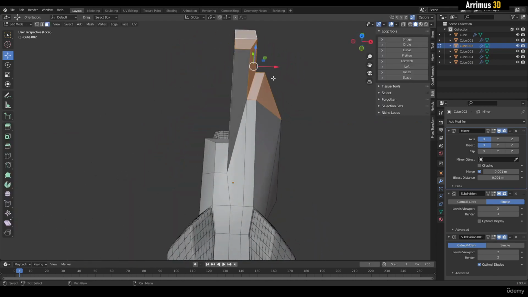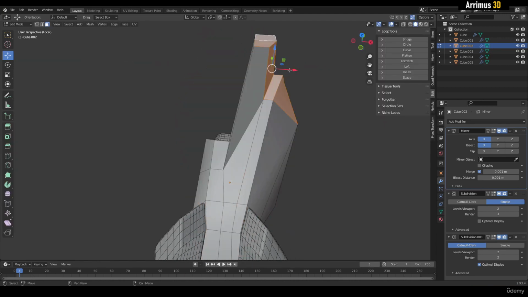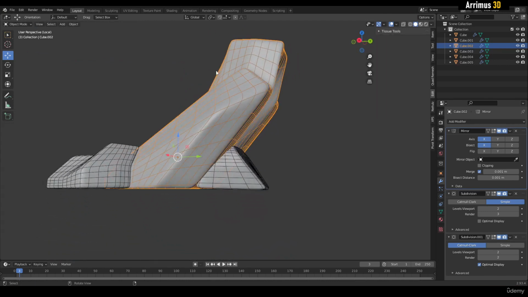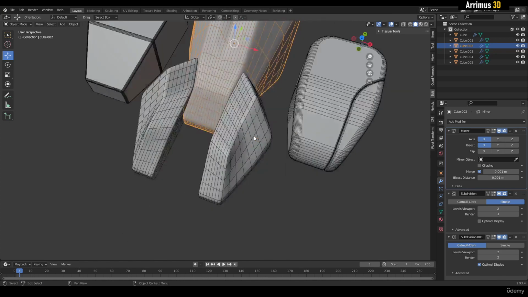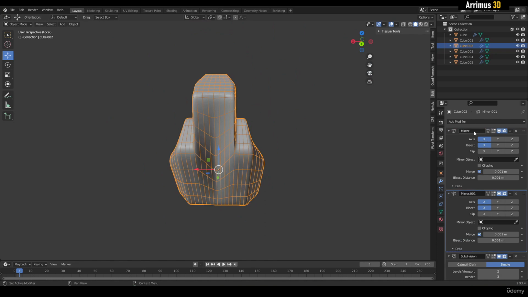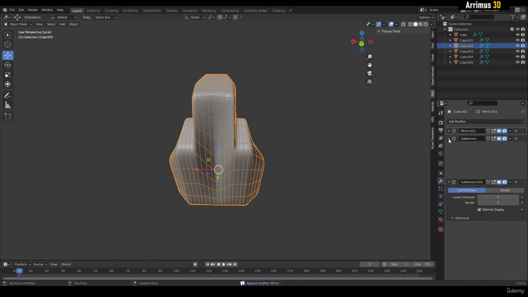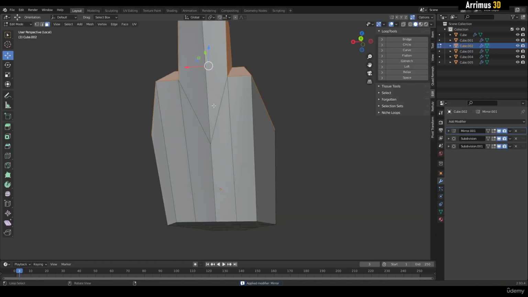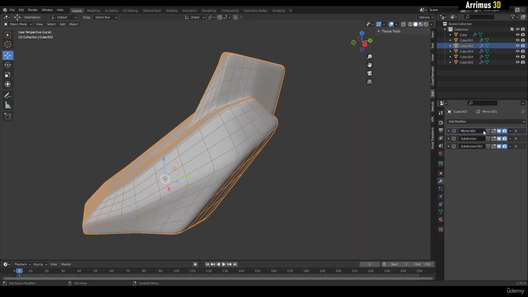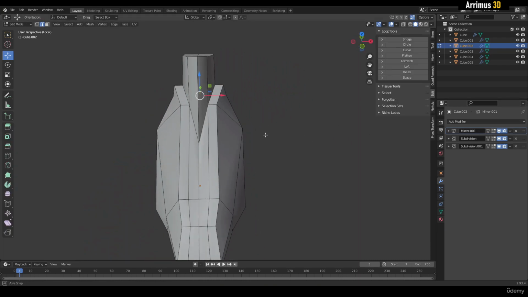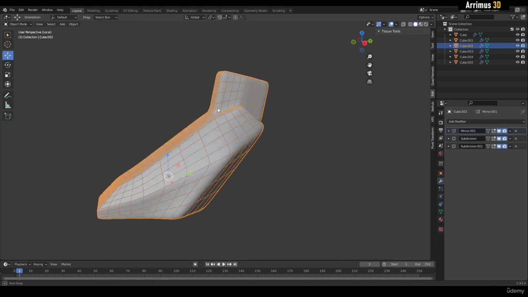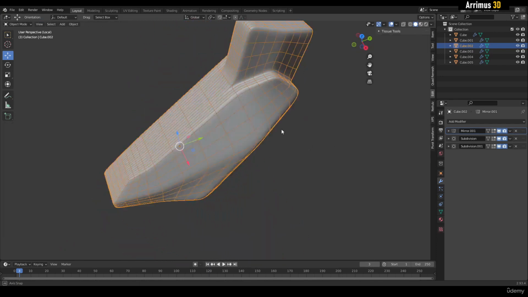Just cool shapes are opening up to you, and all you've got to do is embrace them. And when you do have a little bit of weirdness happening, what I like to do is Shift D to copy the mirror modifier, Control A to apply the first one. Just make sure your mouse is over here. Now I can, for example, select this and then G-stretch. There we go. So sometimes just applying the mirror is a very, very good method. That's all you need. Same thing for this, a little bit of G-stretch. There we go. So you get these very nice freeform shapes, guys.